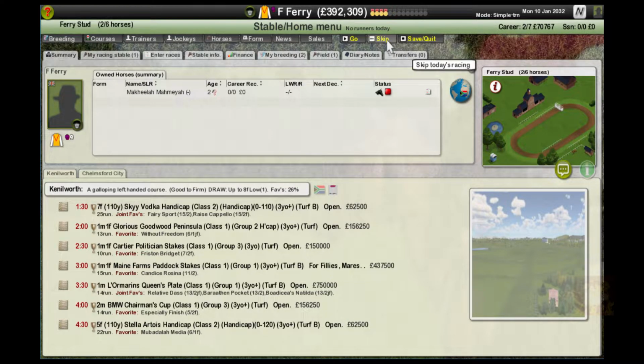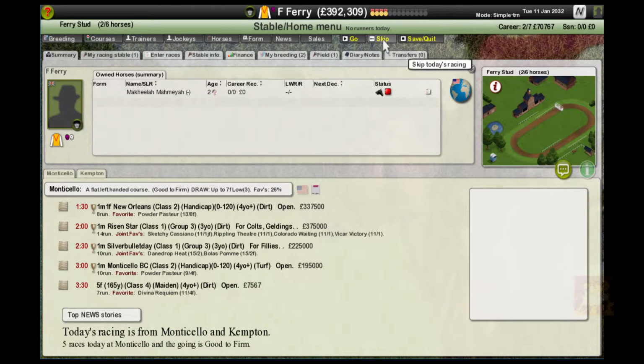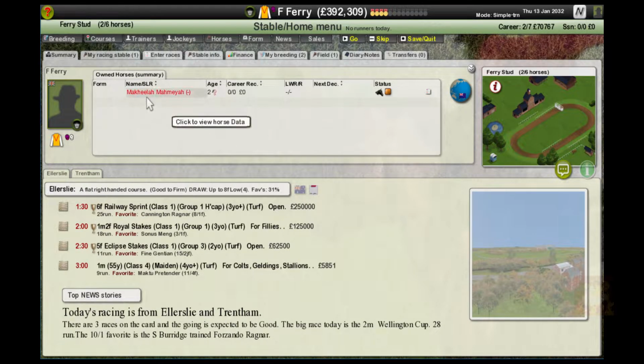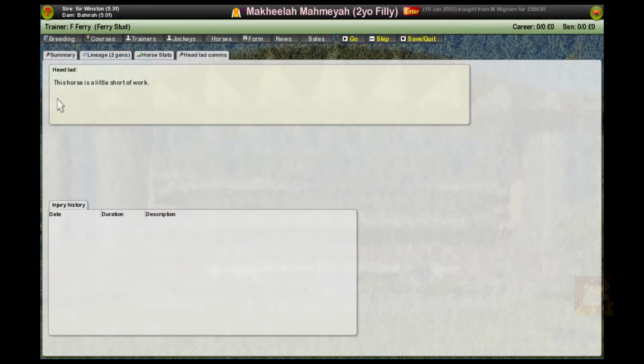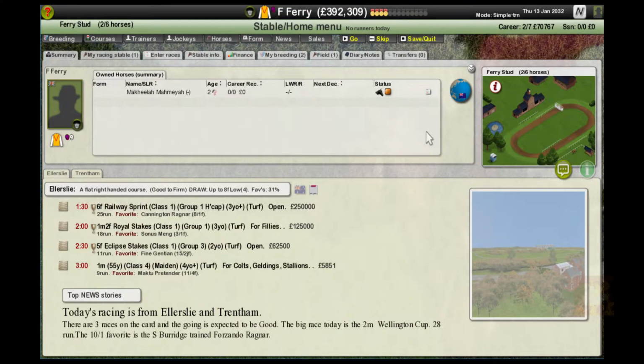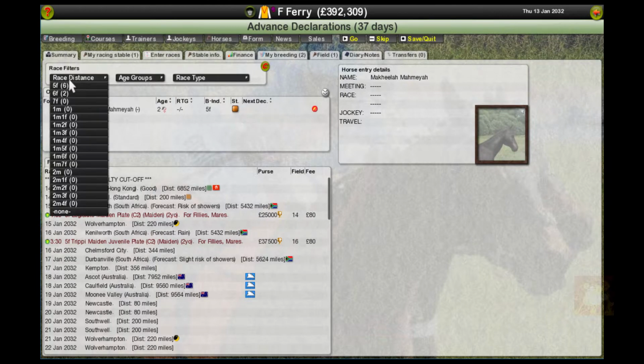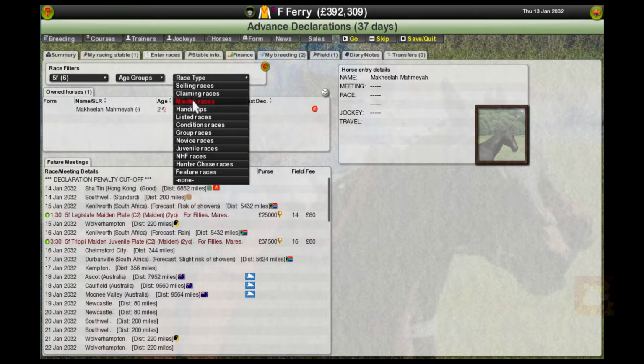Well, we'll give that a little bit of time then, and we'll put it in its first race, and then we'll call this a day. I think it's going green. See what the head lad says now. Horse a little short of work. That's fair enough. Let's see if we can find a 5 furlong. There's a few there. Let's find a maiden.